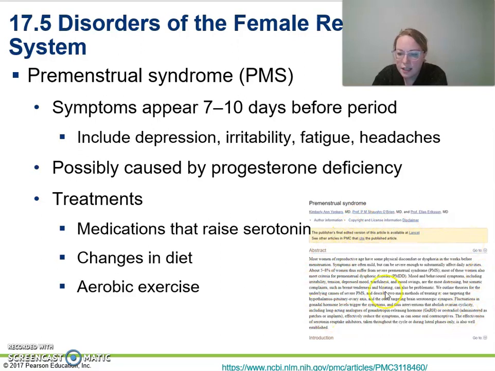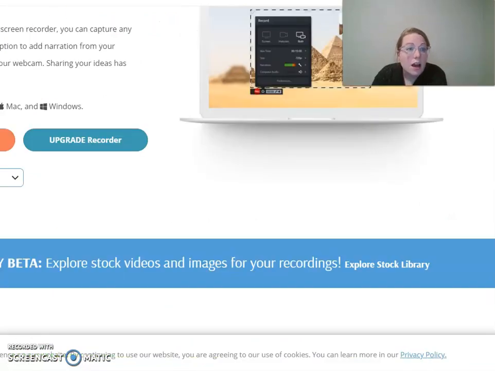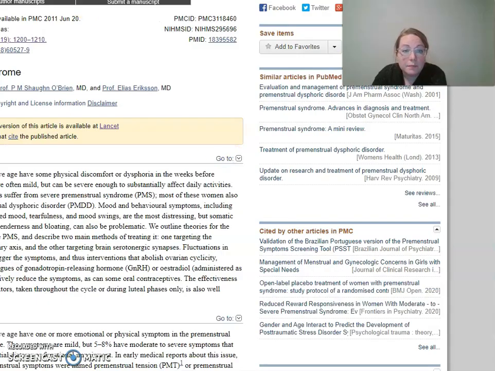And you can see it here. Approximately, like what I was using was this 5 to 8% of women suffer from severe premenstrual syndrome, not the 60+% that can have just the general symptoms. And there's also a more severe PMDD where, let's look at this article. Got it here. Okay.